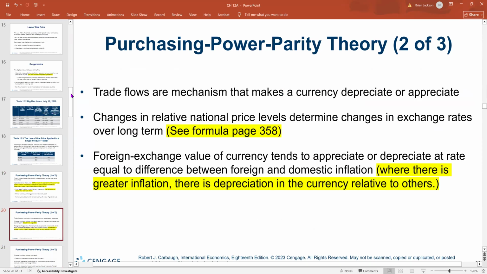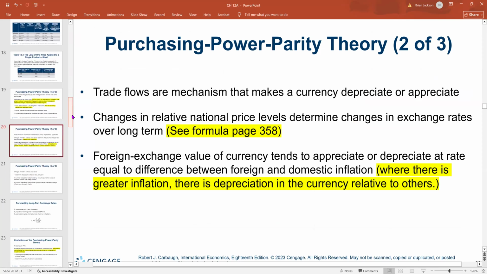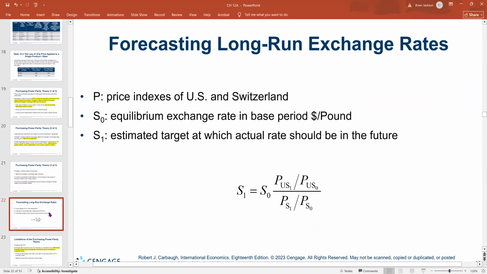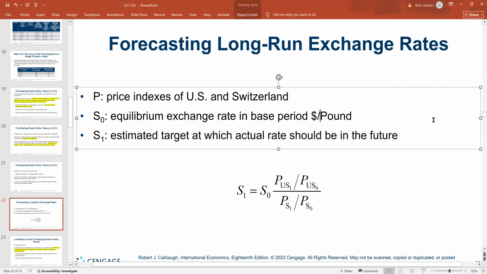And you're going to see this formula here. Let's skip down to it at the bottom here. This is in your text in chapter 12. What you have here is the dollar price of the Swiss franc, say. I've got here the pound. It could be the pound or the Swiss franc. I think your book uses the Swiss franc. That's why they have S in the denominator. So I'll just put that right here.